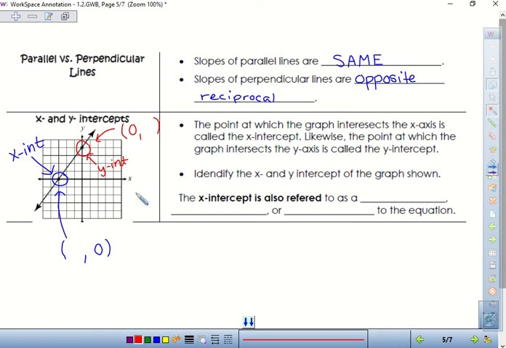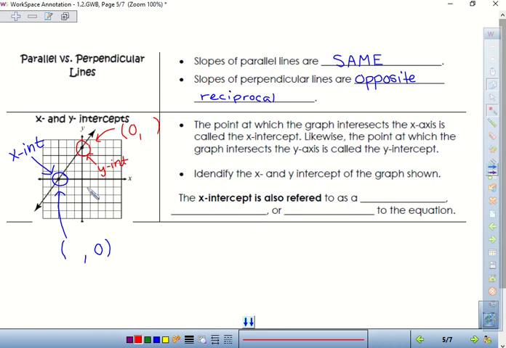You see that? Because that's where it's right on the axis. So there is no x. There's no left-right movement. With the x-intercept, there's no up-down movement. It's right on the axis. Okay, that's what defines it to be an intercept. Intercepts always have 0 as their opposite variable. So we have identified the x and y intercept.